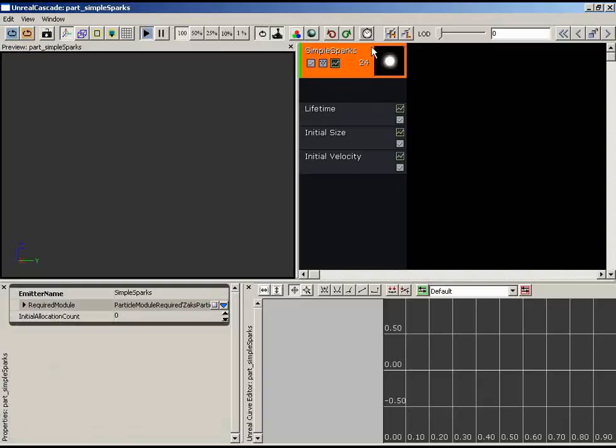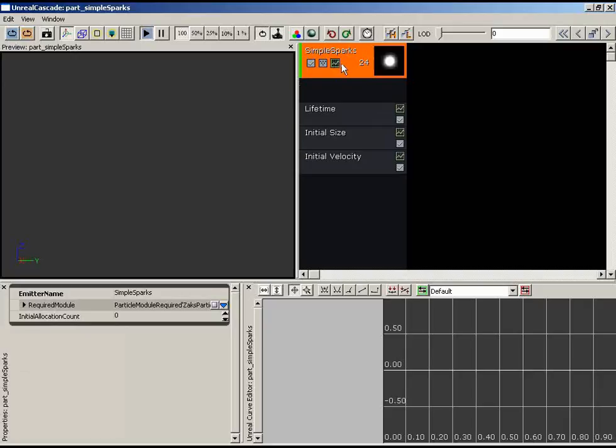This is the guy responsible for emitting the particles. But in order to create a great-looking effect, there's a lot more involved than just putting points out to the screen. We've got to be able to control how they're moving, how long they live. Do they randomly die off at different times? What size are they? How do they move? There's a lot of different things that we need to control.